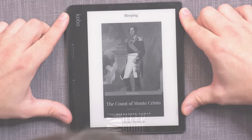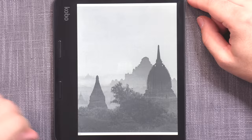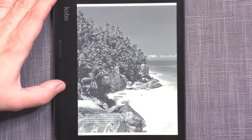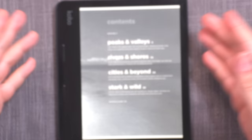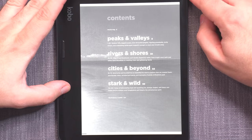The screen is, as I said, an 8-inch e-ink 1200 panel, and it sports a big enough resolution to actually have 300 ppi. And that's a really good thing, because it really offers that crispness even when you are dealing with tiny text. So tiny text, high contrast situations on a very small screen can be a problem, but on the Sage, that most definitely is not the case, because the panel offers high contrast, really good clarity, and high enough resolution to ensure that you get the 300 ppi for crispness of the content.